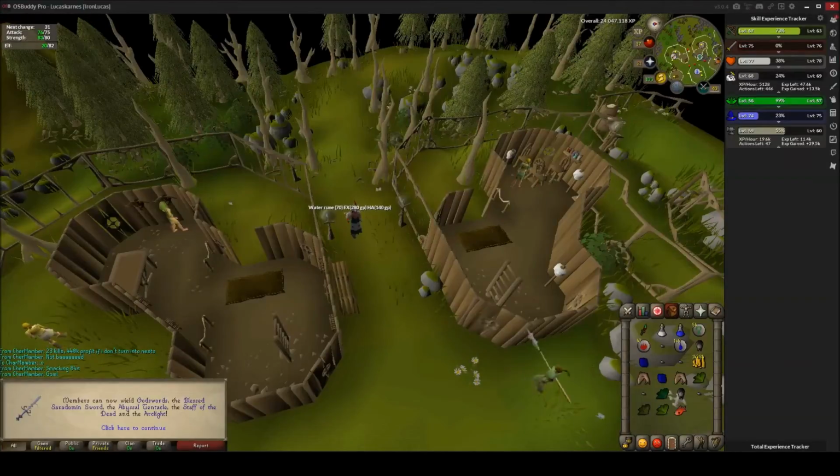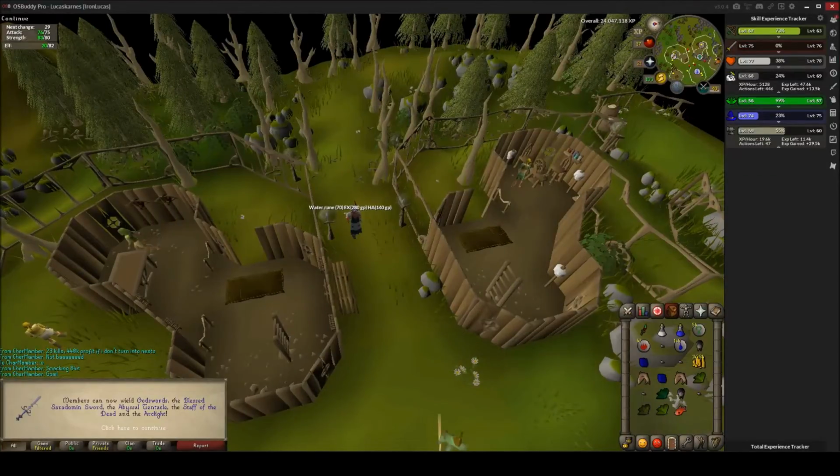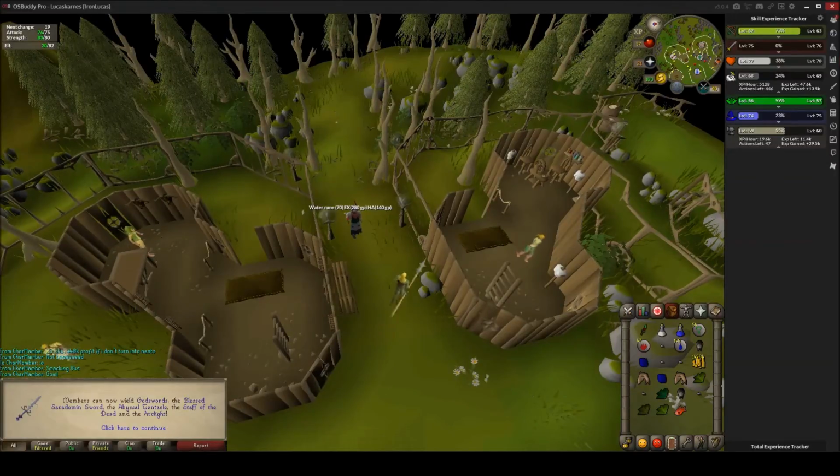Coming in with 75 Attack, we can now use God Swords, Abyssal Tentacles, Staff of the Dead, and Arc Light. We can actually obtain the Arc Light, but the other three, not a chance in hell right now. Soon, maybe, hopefully. But not right now.